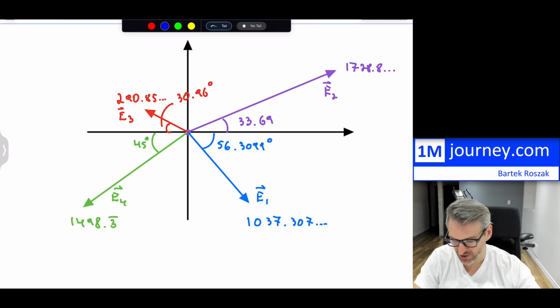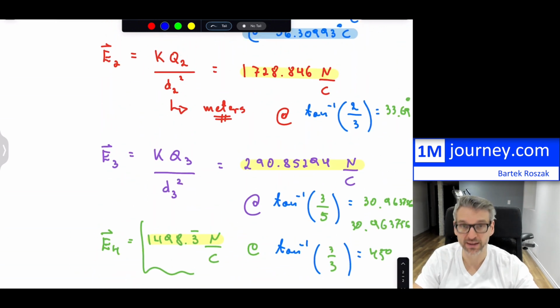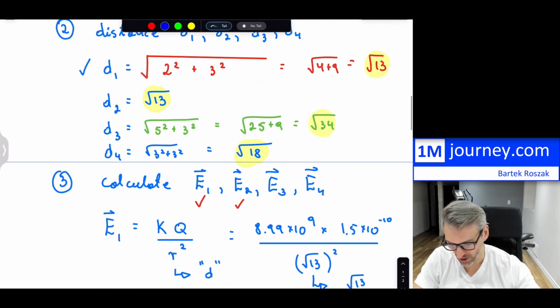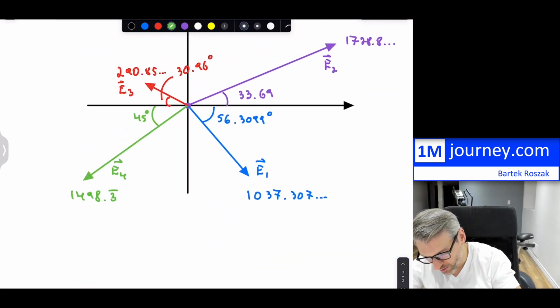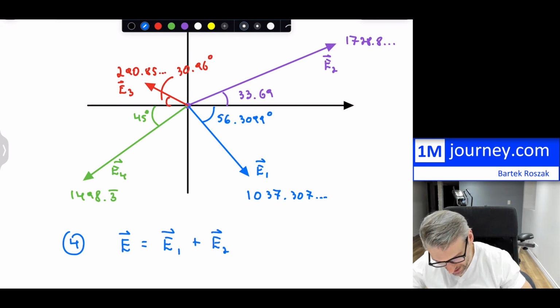So those are the vectors, and I put up the magnitudes and then the angles that they create, individually. So now I have calculated all of these by using the formula and then using trigonometry to find the angles, if they're needed for us. So once you have that, this was our next step. From here, what you have to do is find the overall electric field, which is going to be the sum. So this is the superposition of all of these individual ones.